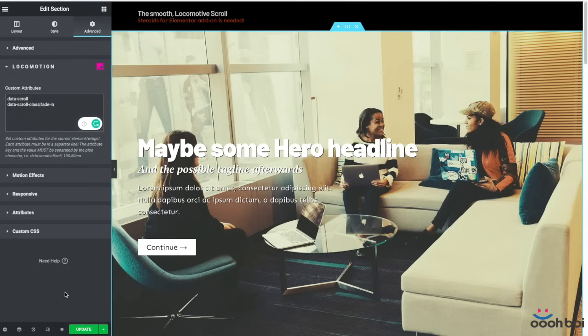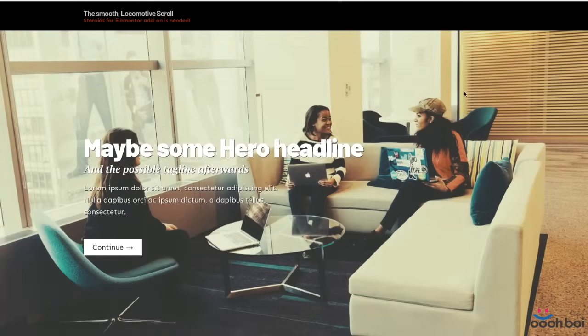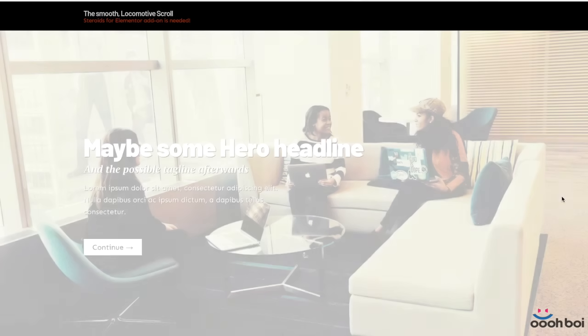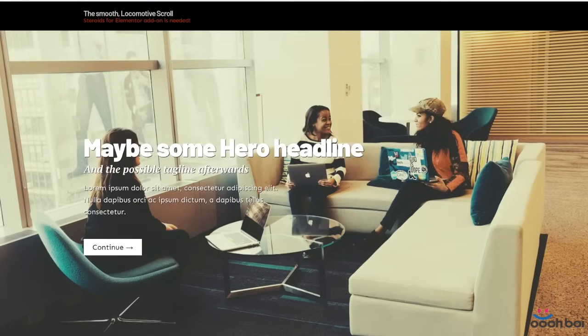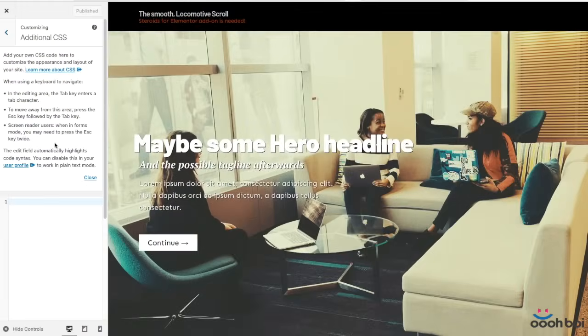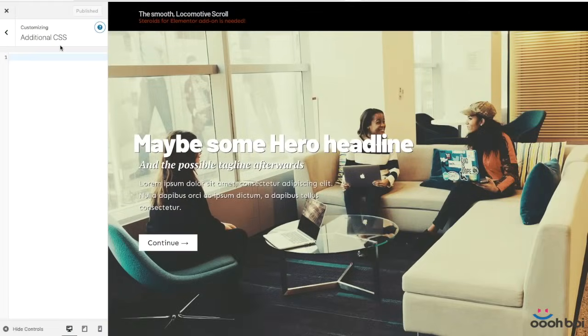In order to be able to understand the mechanism or what these classes actually do in the background, you have to be familiar with CSS, of course. Let's save the page and let's see how that fade-in effect looks. The whole point of this custom class name switching is that you can also create your own effects. Elementor PRO has that custom CSS panel, and you can create or design your effects without leaving the Elementor comfort zone. Otherwise, the WordPress customizer and its additional CSS panel can do the job as well.